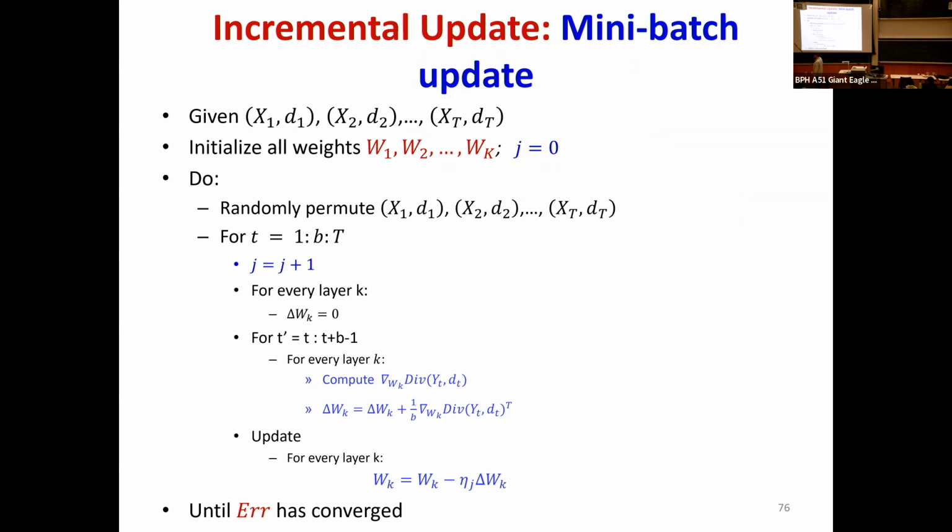Instead of just making an update after every sample or after the entire training set has been processed, you'd make an update after every B samples, where B is your so-called mini batch size. Now, what is the benefit of mini batches? And what is a good mini batch size? For that, let's go back to pictures again.